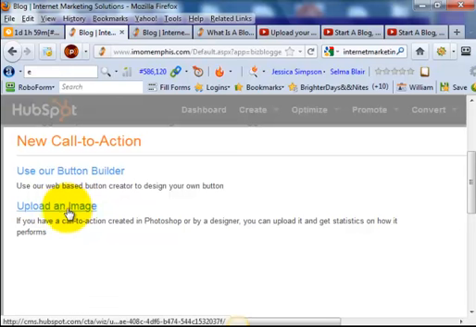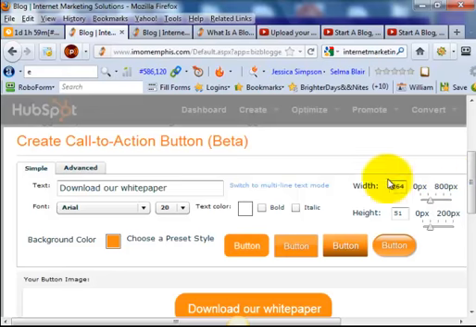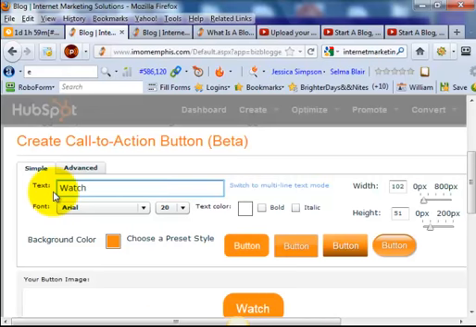And we've shown you how to upload an image in the previous video, but in this one, I'm just going to use a button to test the colors of the button to see what happens. This allows you to do an A/B split test. So let's just go here, and we're going to click on watch the blogging video on how to post.